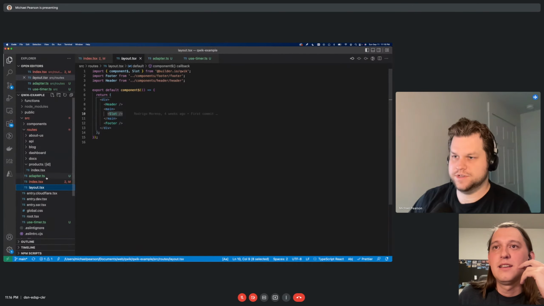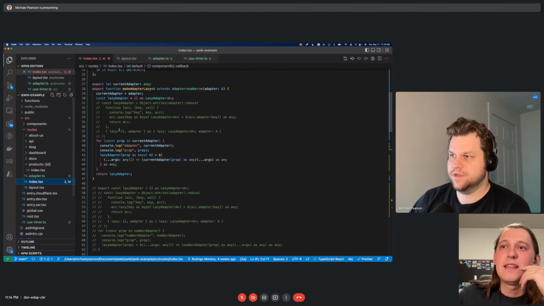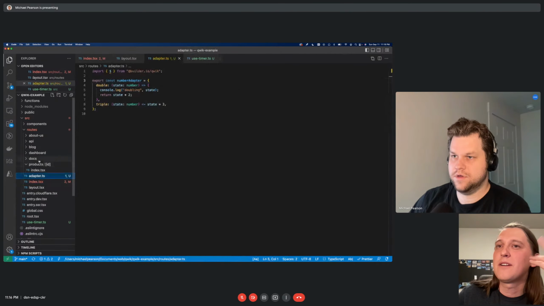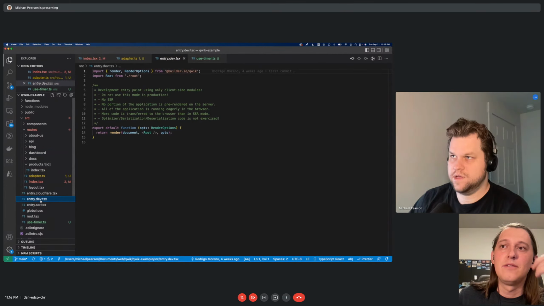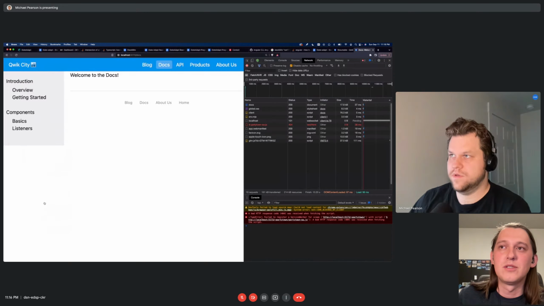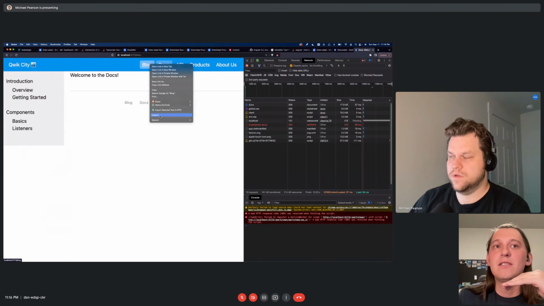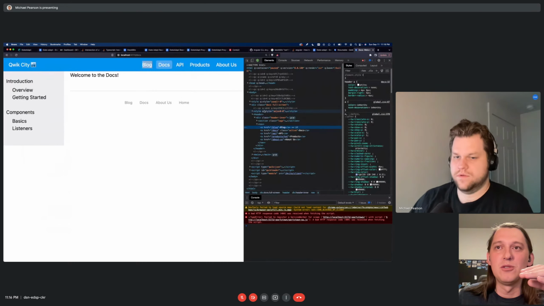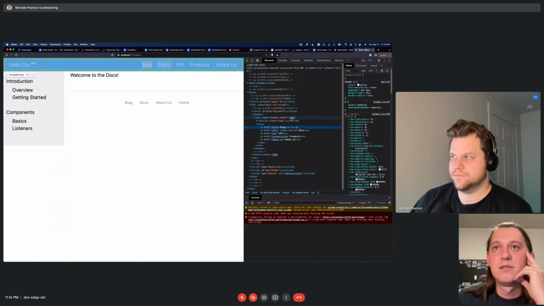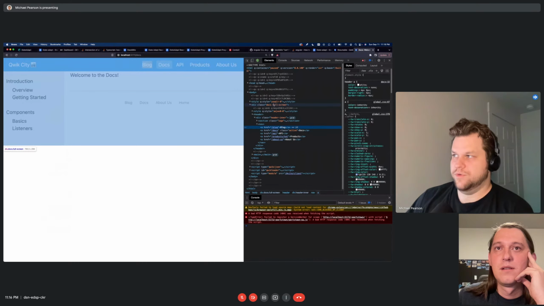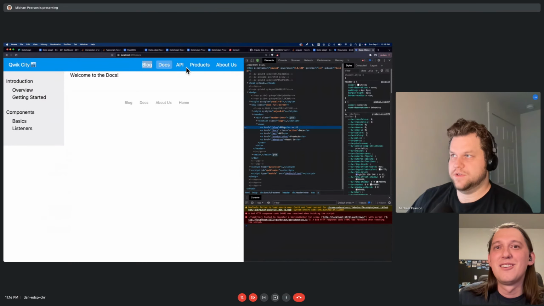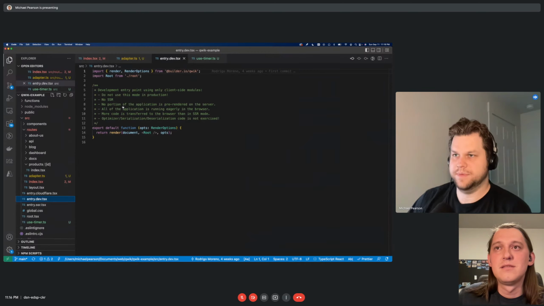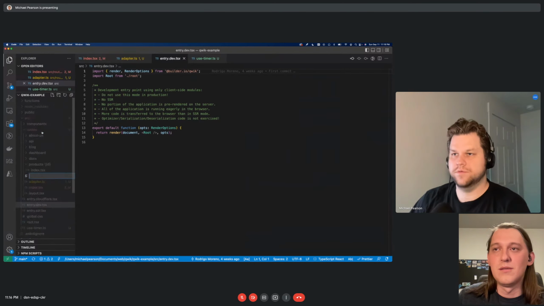And then I need to add it to, let's see, where's the layout? Links? I forgot which frameworks do it this way, but they're using kind of implicit layouts. If a folder has a layout, it will use that one. If the parent folder has a layout, they will use that one, and so on. So where do I add a link? Let's just create a file. I guess it doesn't matter. Yeah, in index or in route.